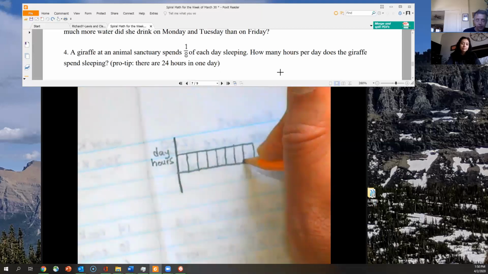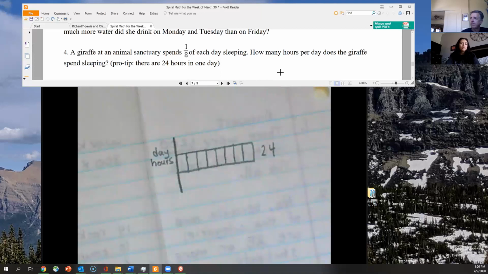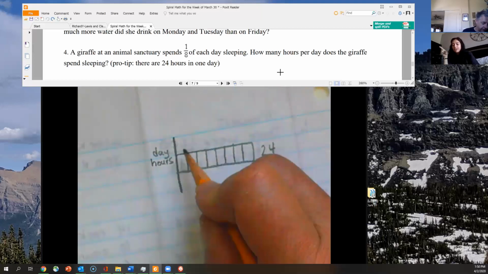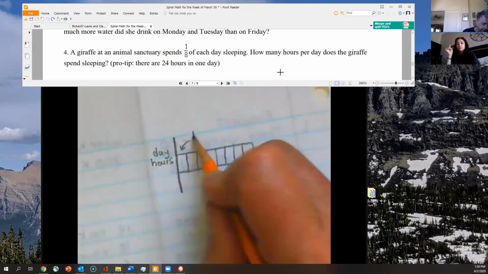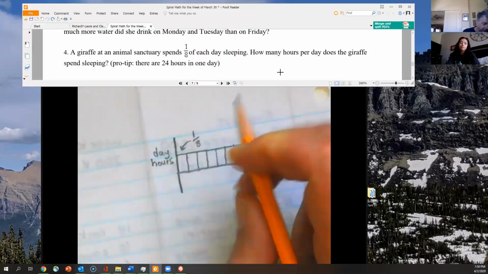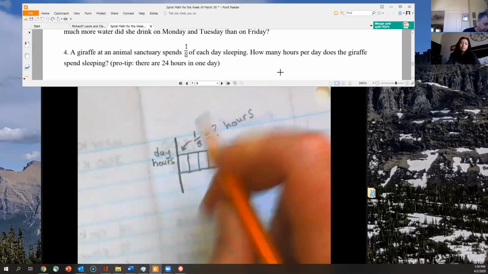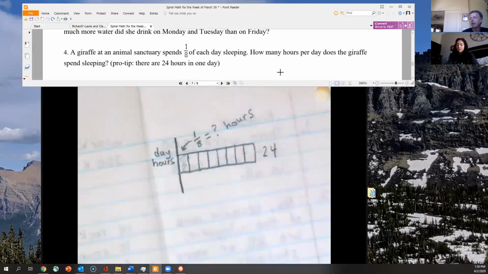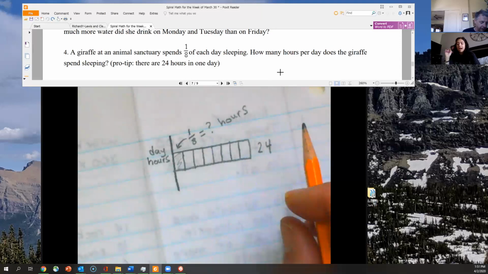Make sure you're making a model too, boys and girls, on yours so that it looks just like what Mr. Yates and Ms. Garcia are talking to you about. Yep. So then you want to figure out how many hours that 1/8 is. So I drew an arrow pointing to one of them. And I said 1/8 equals question mark hours. And so how I figured that out is I took my 24 and I divided it by 8 to see how many hours each piece of that unit bar was, and I got 3.